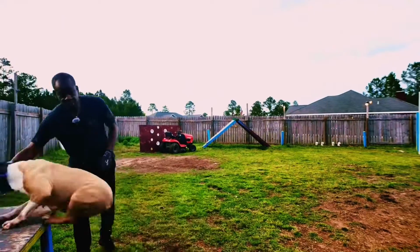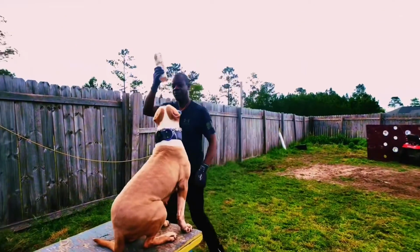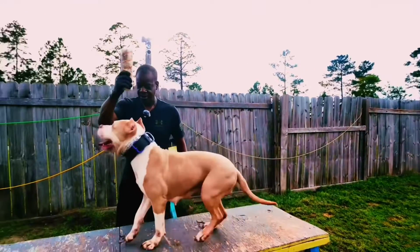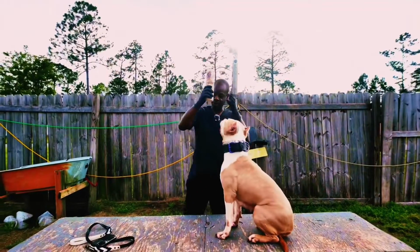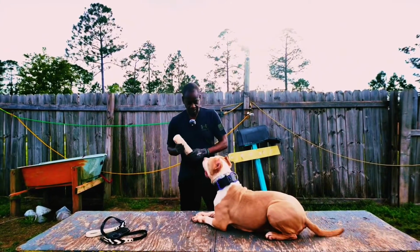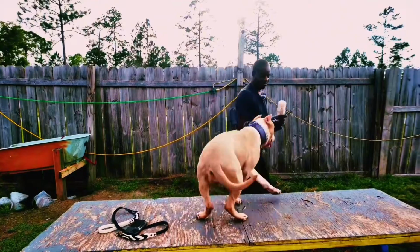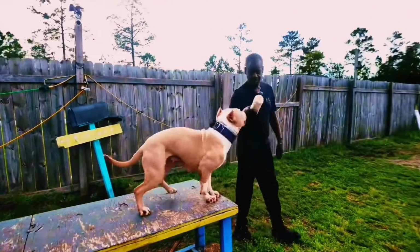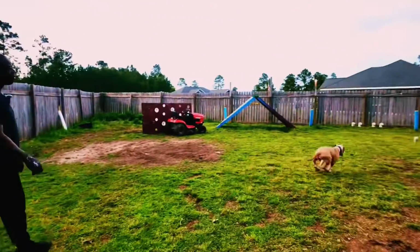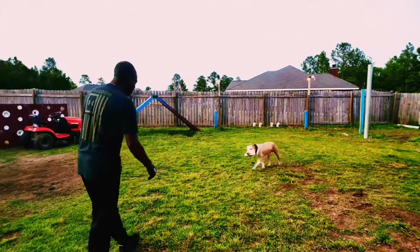Go, Rosie. Genesis, up. Good girl. Sit. And again, Jonathan trained her in obedience. Fuss. I'm gonna bring her from right here. Fuss. She's fast. She's real fast. Good girl.